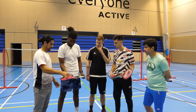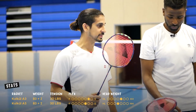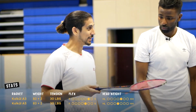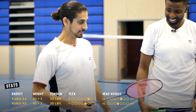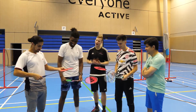For me, the A3 easily. It was only between the A3 and the A5. I would probably discard the other four, just because they're not suited to me. This racket, I like the look of it as well, which is important, but more importantly, it feels right. I like how you pointed that out, because some people like to gloss over that. The design's important.